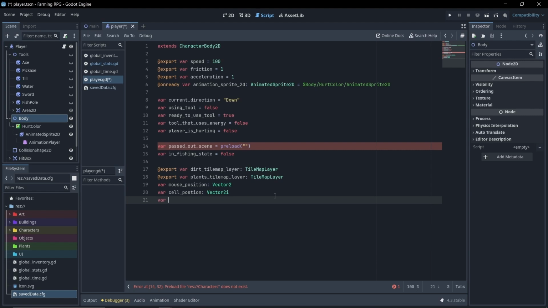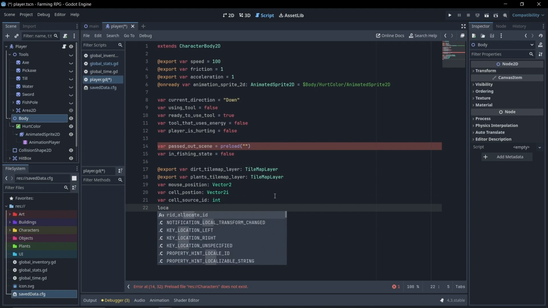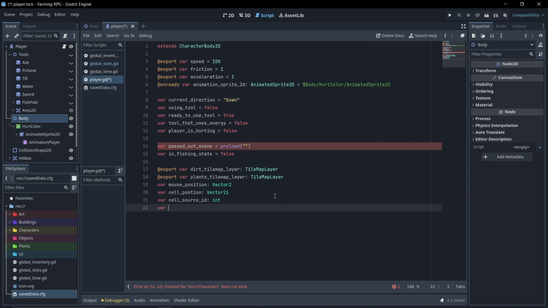This one is going to be called cell_source_ID, and that is going to represent the ID of the cell, which is going to help us basically change the cell to different tile layers. And this is going to be a type int. Okay, awesome. Then we're also going to need a local_cell_position.